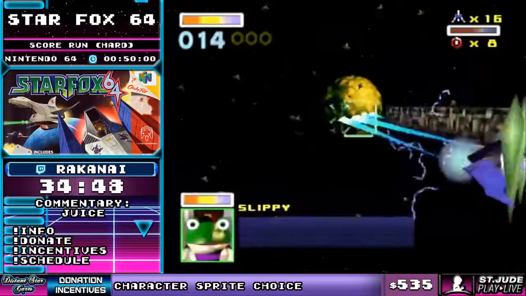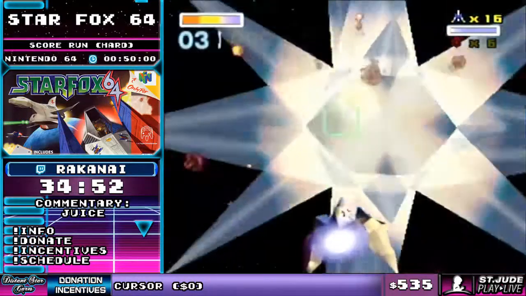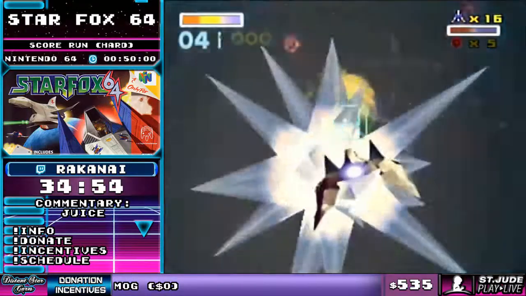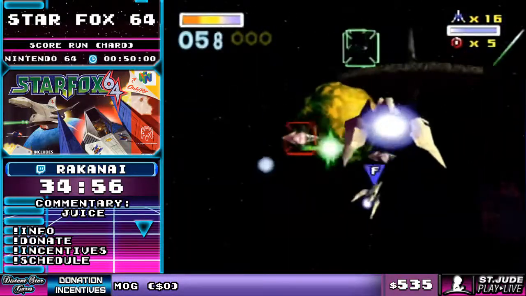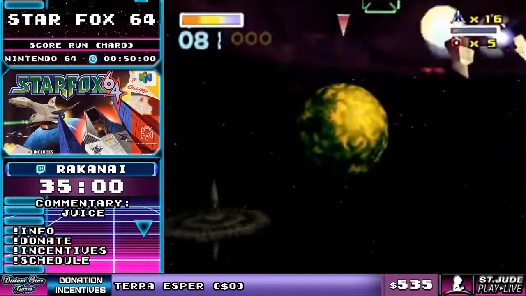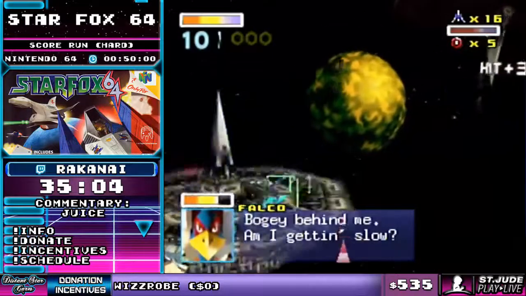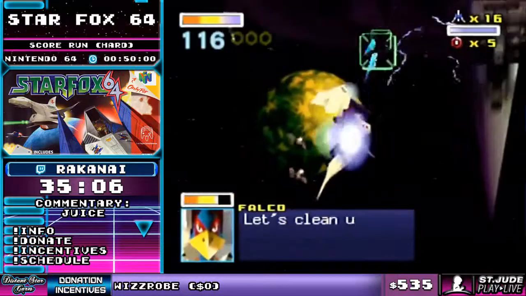Start off with that quick laser ahead. And use 3 bombs there to take out all of those missiles. Get about 100 points out of it. A little bit less, but I'm not exactly sure of the total points. I've never really mapped it. Let's clean up this mess.